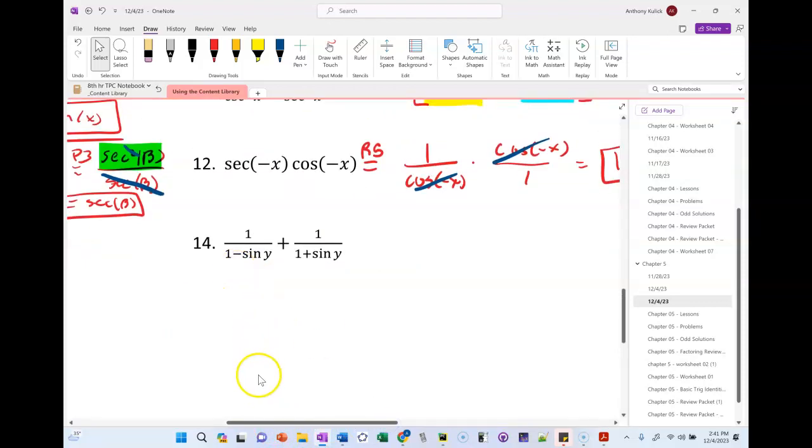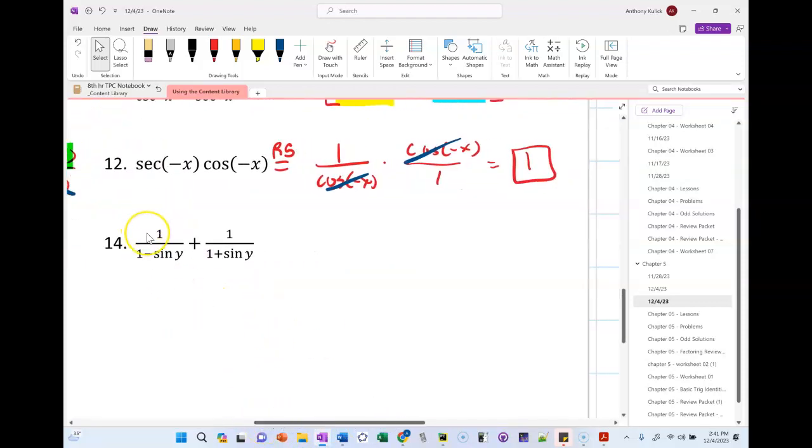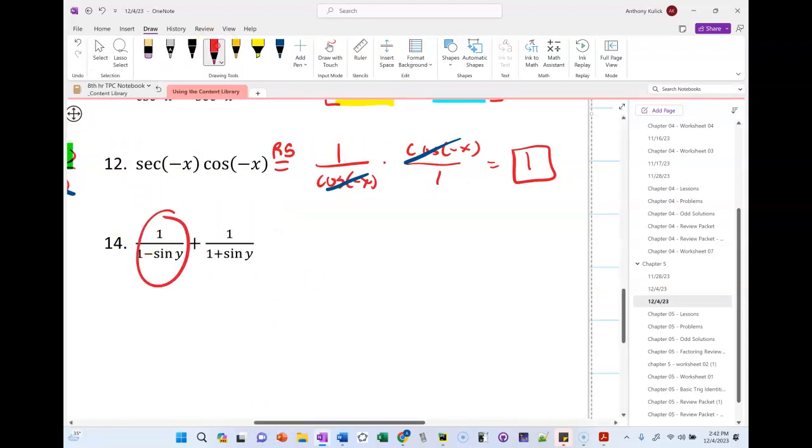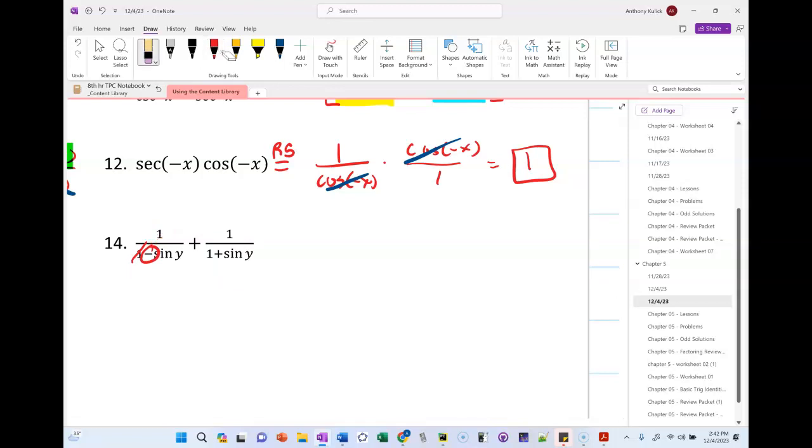Maya says, you cannot reduce because there's no factor in common in either the numerator, denominator, or the fraction. You can't do this because you have the minus, because it's addition or subtraction. It has to be multiplication in order to reduce. Would it be like R4 or something? Can't use R4 because you don't have 1 over sine. You have 1 over 1 minus sine and 1 over 1 plus sine. You need to be doing an algebra thing here.